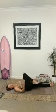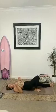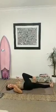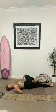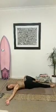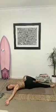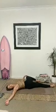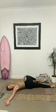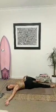And place the right foot on the ground and we'll just wiggle the hips slightly over towards the right. Draw the knee back into chest and drop it across body. Moving into a gentle spinal twist. You can extend this right arm out in line with the shoulder and look out towards the right palm. Try and keep the shoulder blades flush to the earth. You might want to lift up the hips and readjust them. Settle them back down.